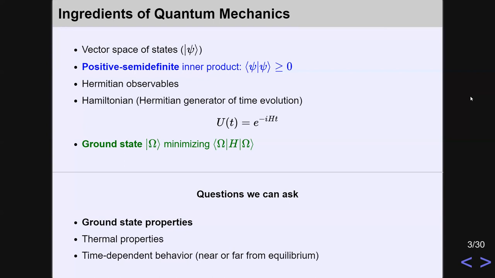And for today, I will almost exclusively be talking about trying to get to ground state physics. So that's ultimately the goal. There won't be any real-time evolution today. Right, so we can ask different things. We can ask about ground state. We can ask about thermophysics. We can ask about real-time evolution. And today the emphasis is on ground state physics or zero temperature physics.